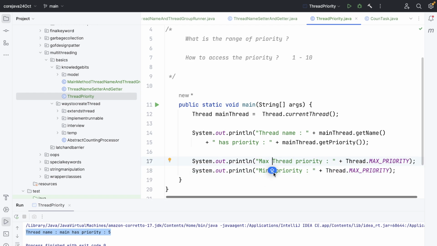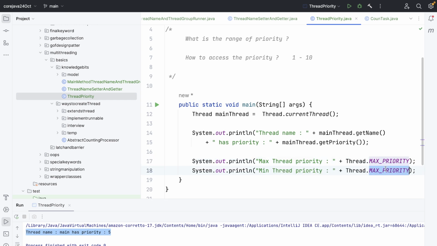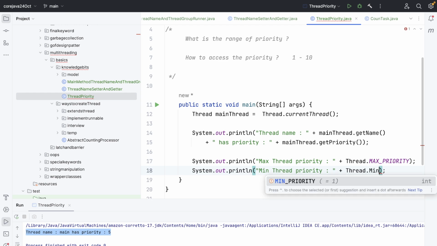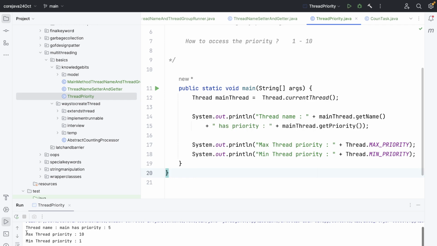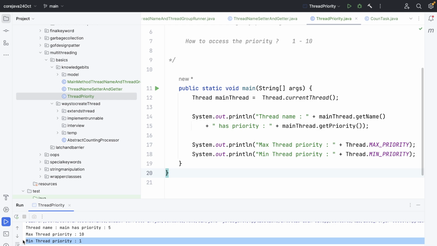Let me just put a space. I'm just going to change it to the min, right? If we run it now, we know the max priority is 10 and the min priority is 1. That means it follows the usual course. The higher the more weightage it has, right?